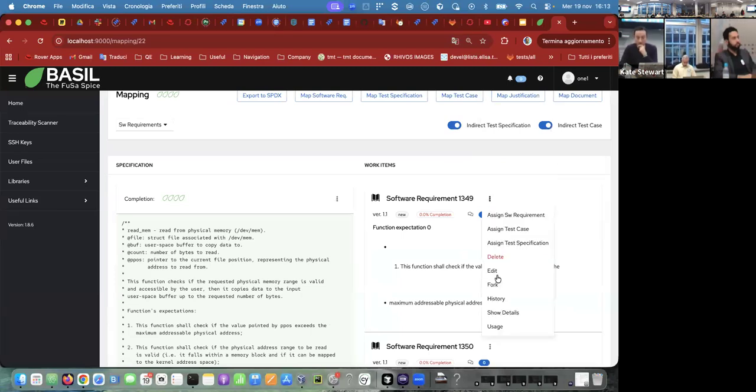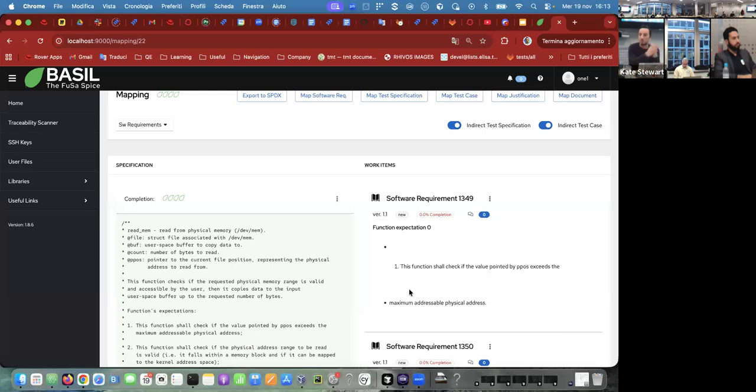Also, you can fork a work item. If for some reason in a particular API you need to diverge, you will keep the history that you generated it from another, and just say fork to a new element that has a new ID.